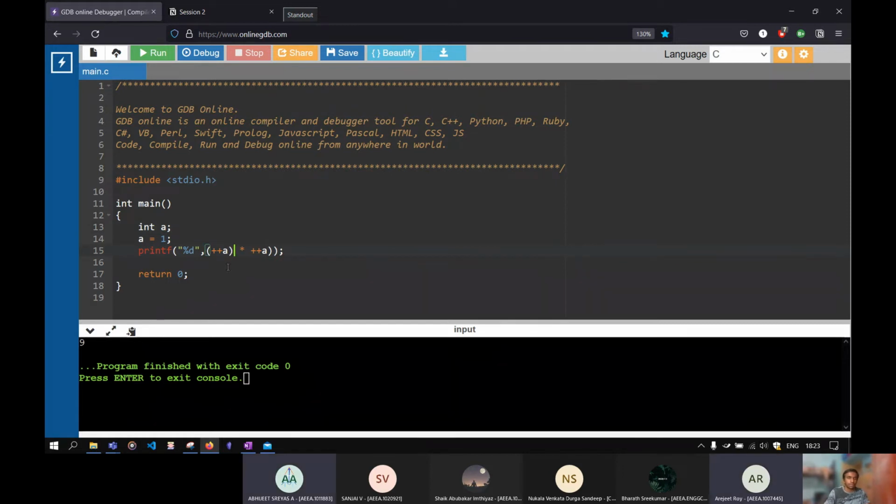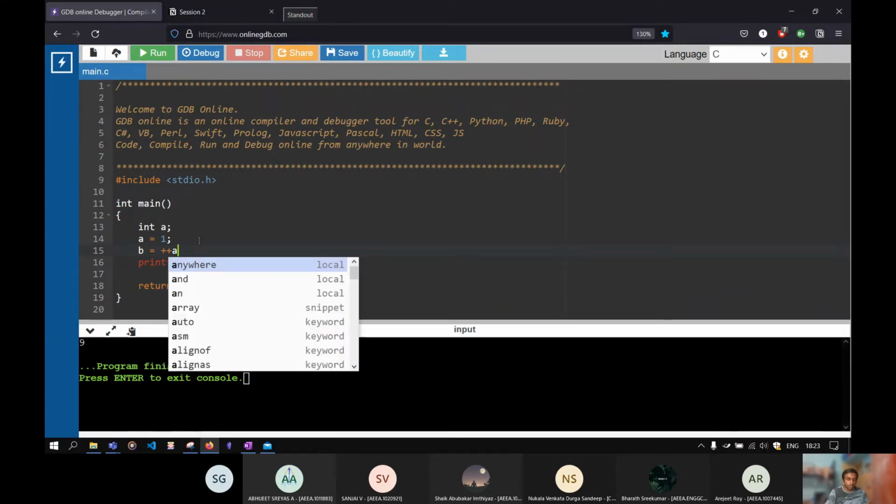Is it plus plus a or a plus plus? I'd say it's plus plus a, Abhijit. If it's after a, then it becomes a post operation. Basically, you want to increment a and then multiply it by itself. Yes. I'm not sure why 9 is coming exactly. You're supposed to get 4, right? Yeah, we're supposed to get 4. Let's do something else then. b equal to... We'll do the same operation in a separate variable, then try printing it.